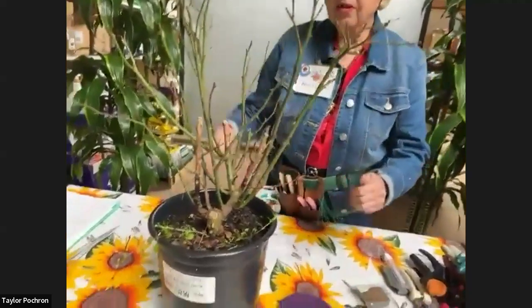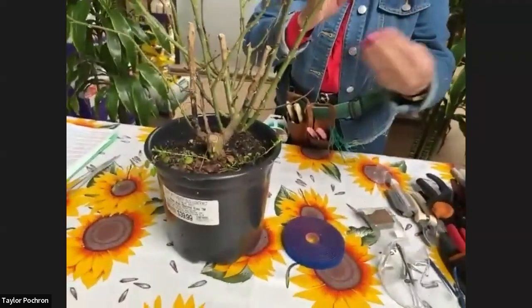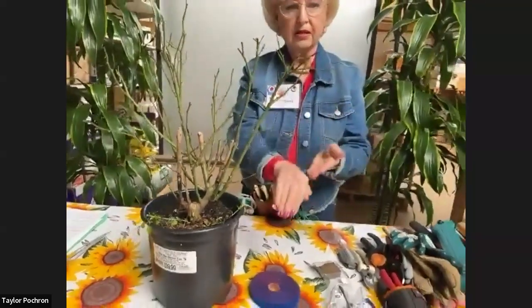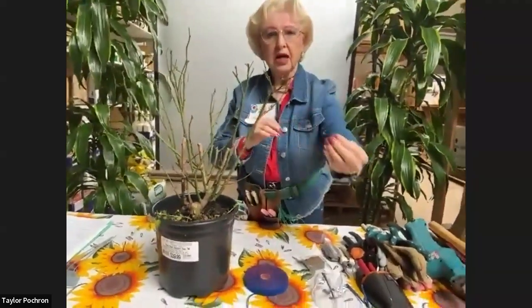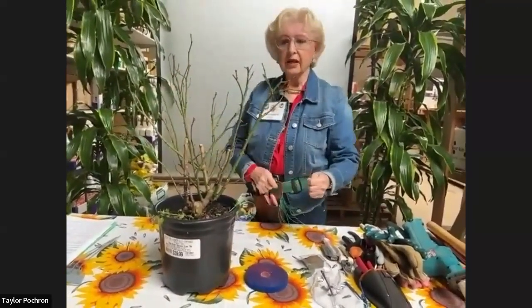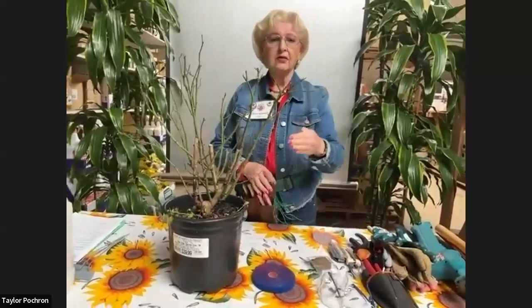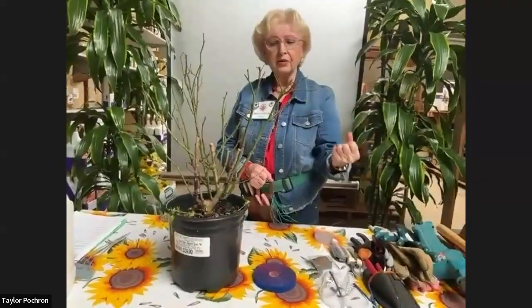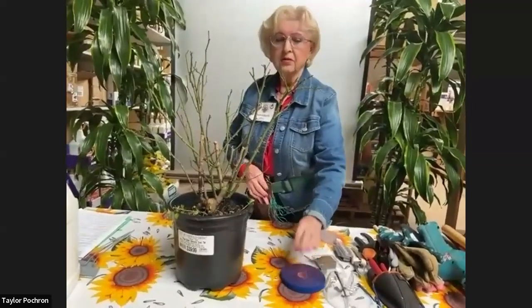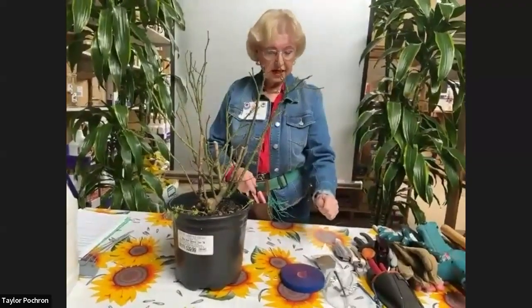When you have some canes that are crossing over and you don't want to be pruning it too far down, you can tie it to a stake or tie it to each other and get them out of the way until they're starting to sprout out. And then you can take the tie off.